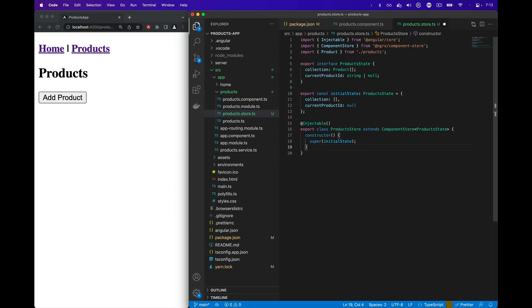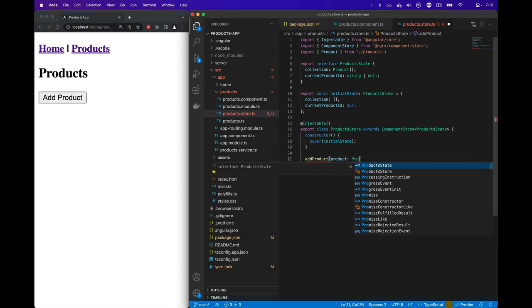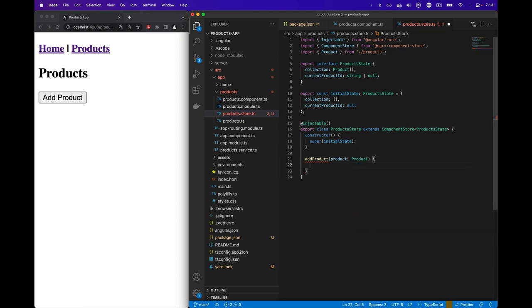The first one will be to add a product. So we'll add a method called addProduct that takes a product. And one of the methods on the component store that the product store gets when it's extended is the setState method. The setState method allows you to override every property on the store in a couple of ways. You can do this by overriding every property manually, such as we did with the initial state.